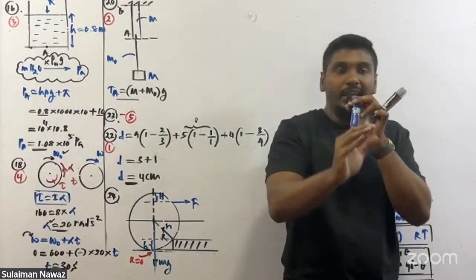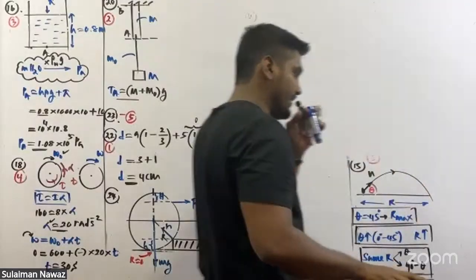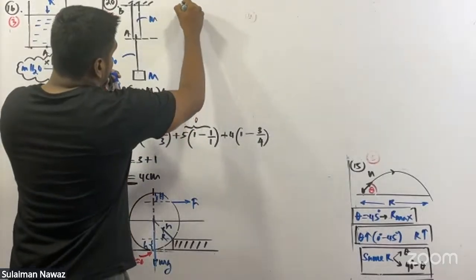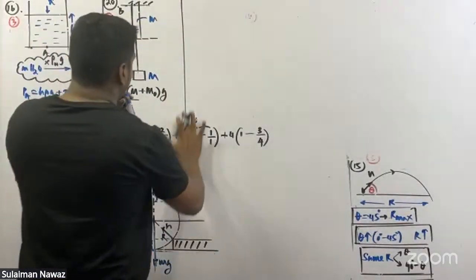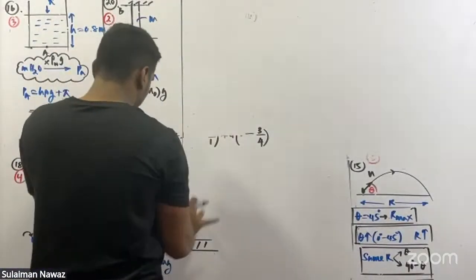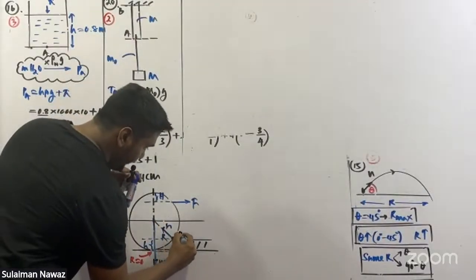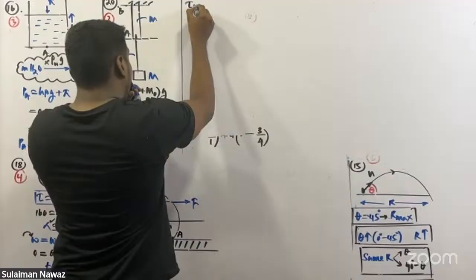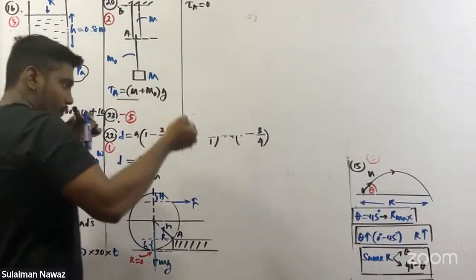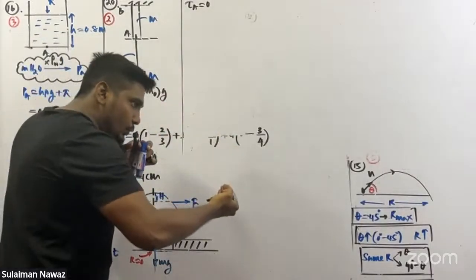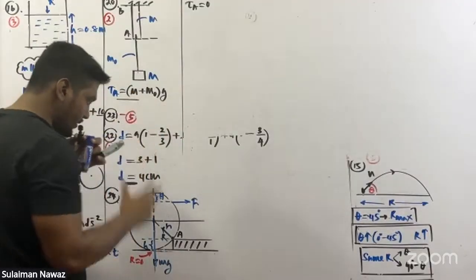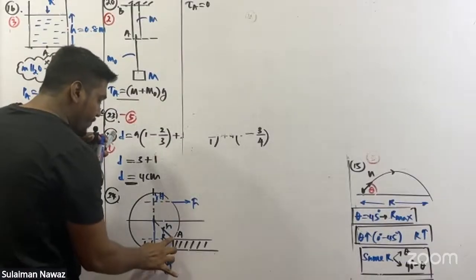If it is under equilibrium, as I explained today, the resultant torque must be zero. You can consider any point. So consider this point as point capital A. When you consider point capital A, the resultant torque must be zero. That means the clockwise torque must be equal to the anti-clockwise torque. Only then does the resultant become zero. Take the torques around point capital A.